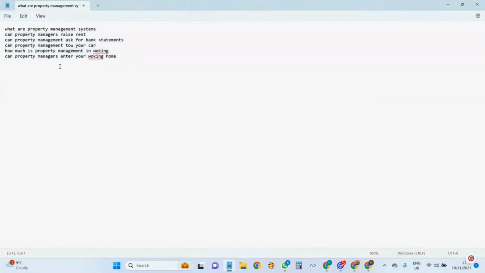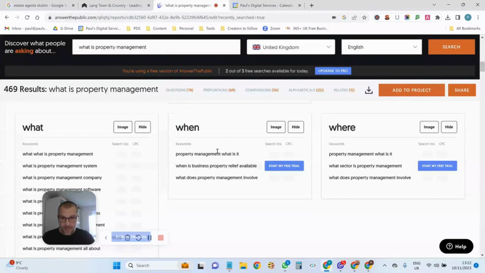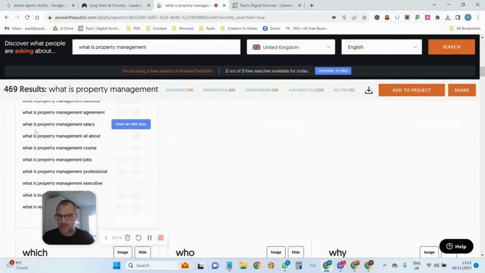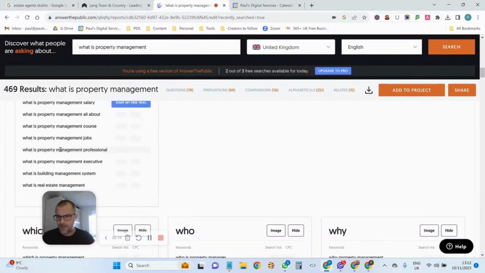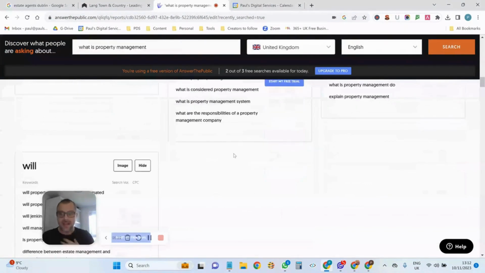All these here, you'll be linking to one another, and they're all linking back to that lead gen page about property management, with a free property management consultation kind of thing. This is what you're trying to encourage them to do. But you can keep going through here: property management, what is it? What is a property management? I don't know, but you get the point. There's stuff here, and it's actually endless, to be fair.